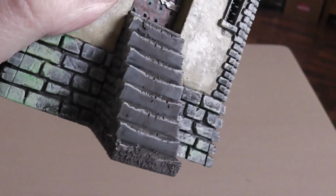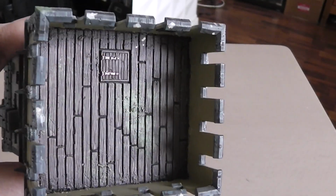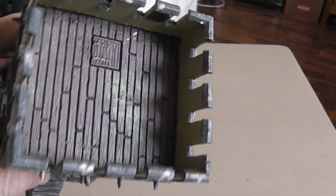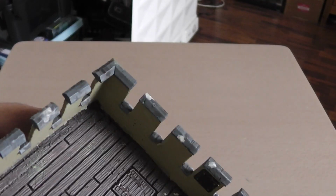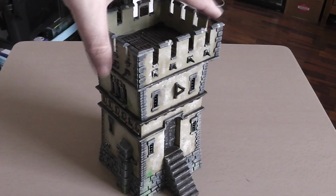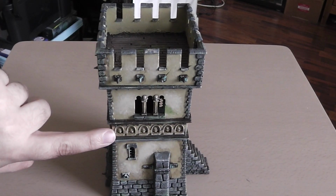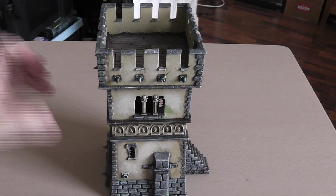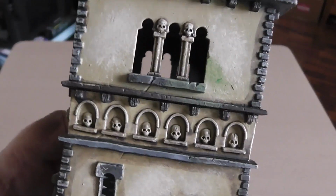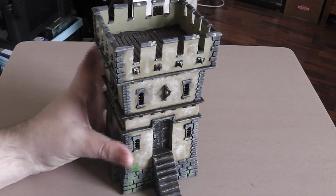So that gives it a bit of a... It looks like people have gone up there with muddy feet, which is a nice touch. And then I did the same on the top, where I've put a bit of texture paint just in dribs and drabs and in the corners, just to give it a lived-in appearance. And then obviously there's more verdigris along the other metal parts here. There's some shade and some dry brushing going on some of these raised areas, just to make them stand out a little bit nicer. And I think as a scenery piece it's come out really nicely.